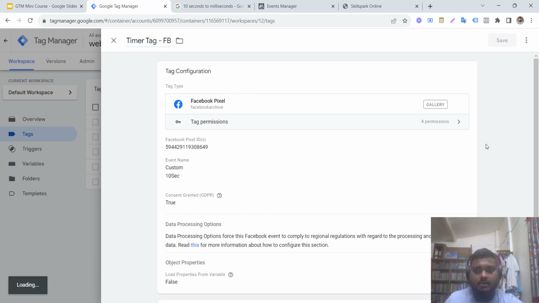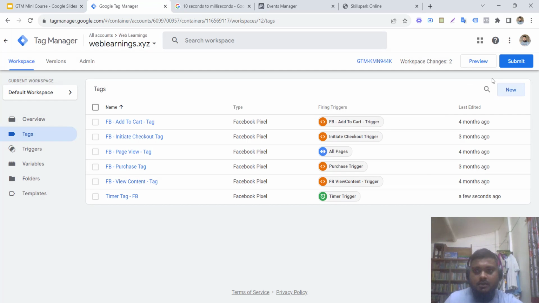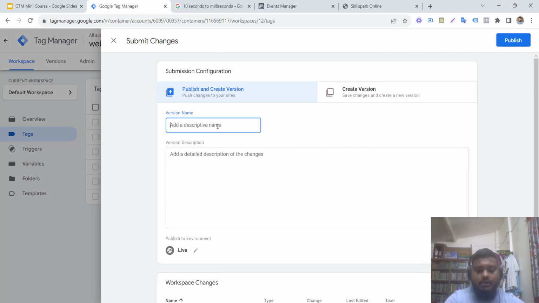Now click save. Perfect. Now we have workspace changes. For that, click Submit. Here you can set a descriptive name, timer trigger setup. Done. Publish.